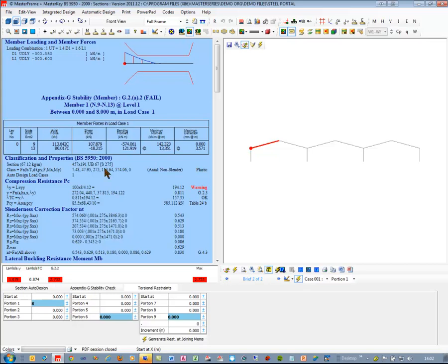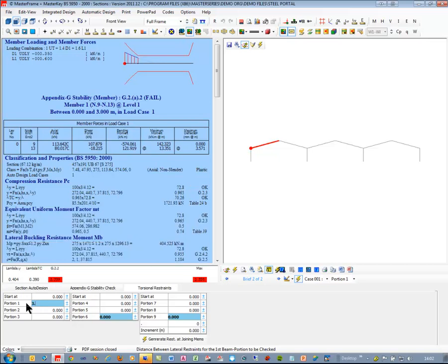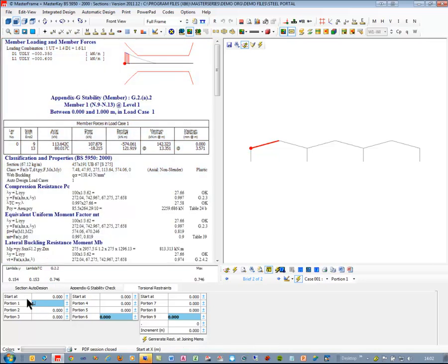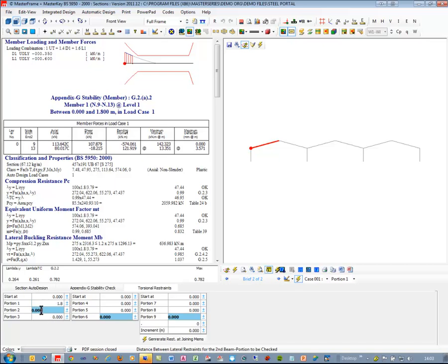So let's start at the beginning and try out at 3.6 meters. That will not work. So at 1.8 centers for my purlins, I can't get away with a stay only here. So I need to put a stay at 1.8, and I will try the next 3.6.